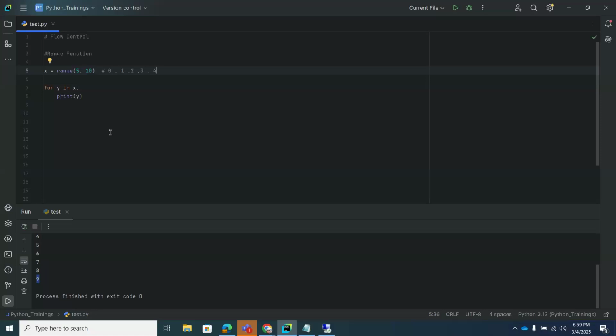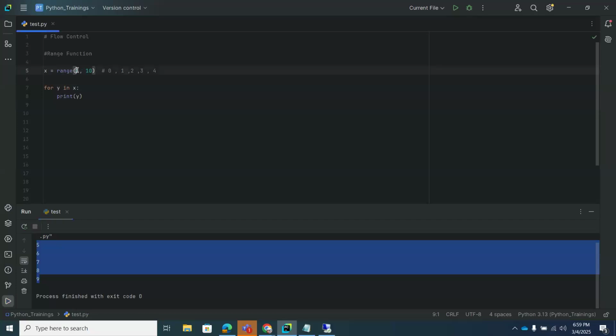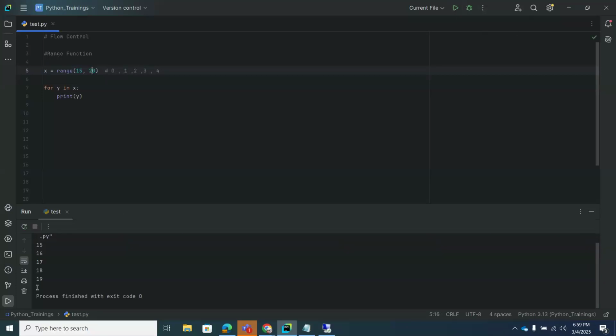Yeah, so it will start from 5 and end with 9. That's what you're saying, right? Correct. So this has two arguments. First one to start with, and the second one is total number of digits what you want. So if I run this, see, it prints 5 to 9. If I say 15 and end at 20, it prints from 15 to 19.